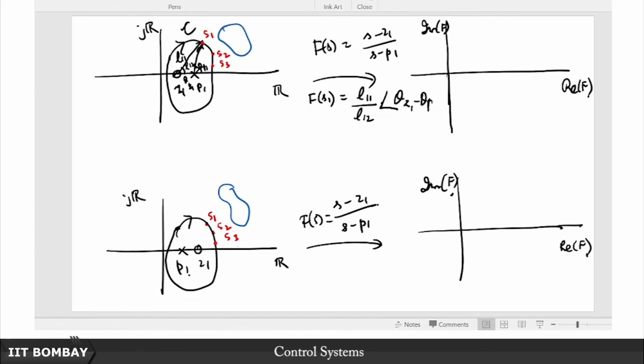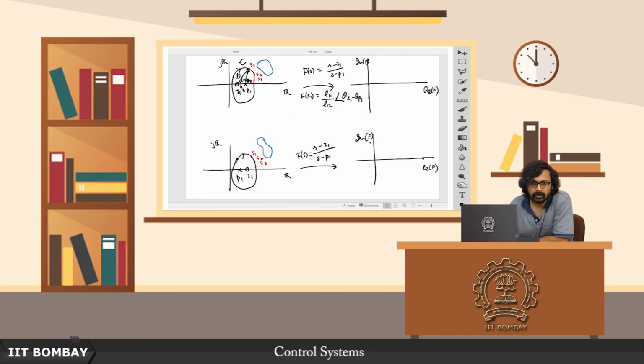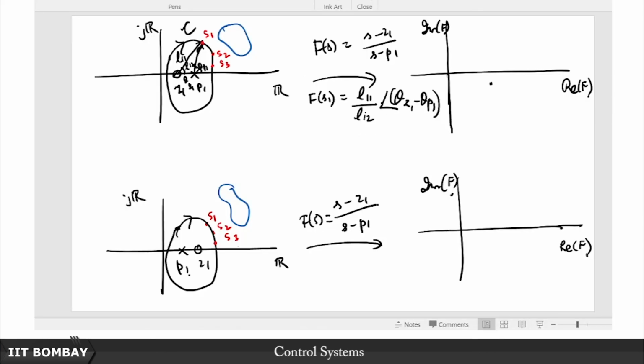theta Z1 minus theta P1. Now notice that from this geometry of this figure here, this angle theta P1 is the exterior angle which is the sum of the interior opposite angles. So therefore theta P1 is greater than theta Z1, therefore this net angle is negative here. So I will end up with a point somewhere over here once again, as I said, I don't really care about this L11 and L12 relative magnitudes, it's just the phase that I am concerned with, yeah. So this is going to be a point somewhere here, Fs1.